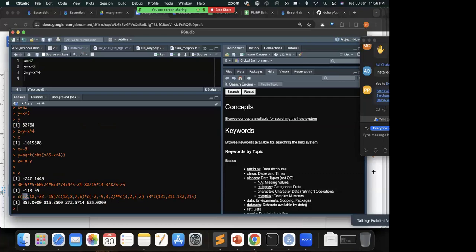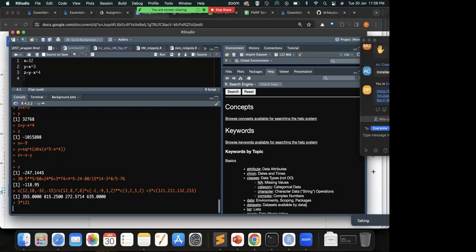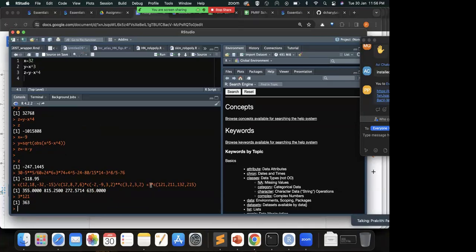So yeah, what happens here is 12 divided by 12 and then to minus 2, then 2 power 3, and then plus 3 into 121. What is it? So 363 plus, no, it just does it in a different order.